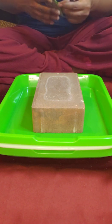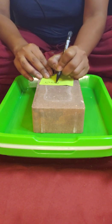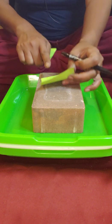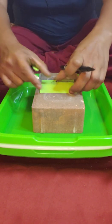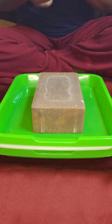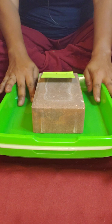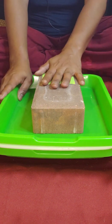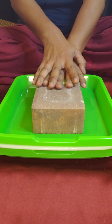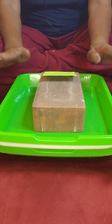And so you can put beets, and then you can put the date down here. And then you can go ahead and stick it on there, or you can stick it anywhere you want. You can stick it down here if you want, or however you want to do it, guys. Entirely up to you. Okay. And then you're going to keep this on a dark shelf, away from light for the first 4 days. You don't want any light to get into it. All right, so that, guys, is how you start a beet tray.